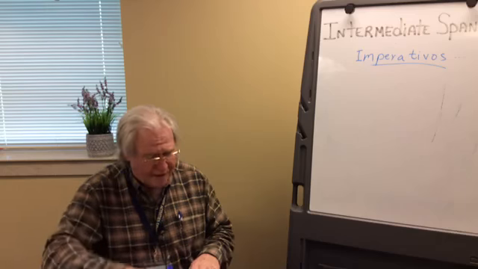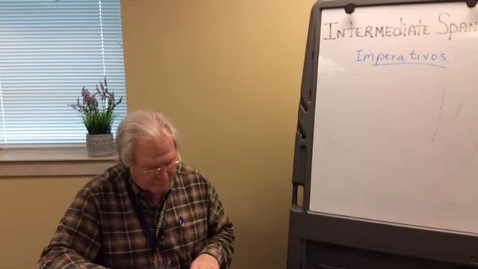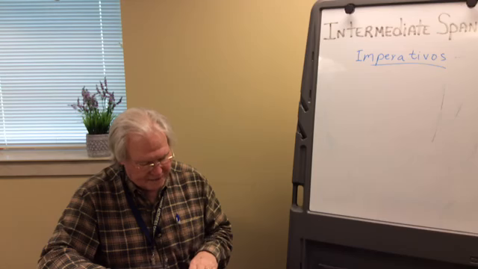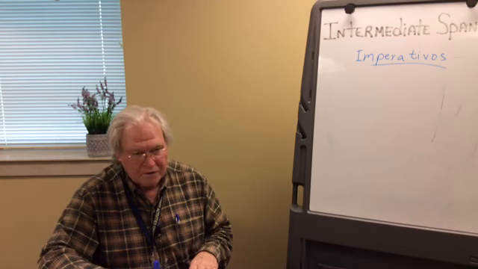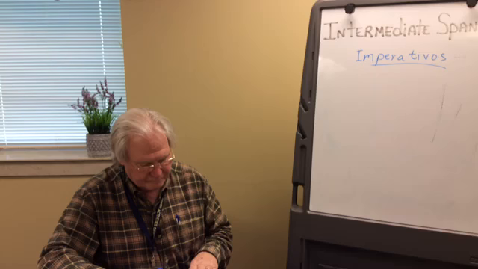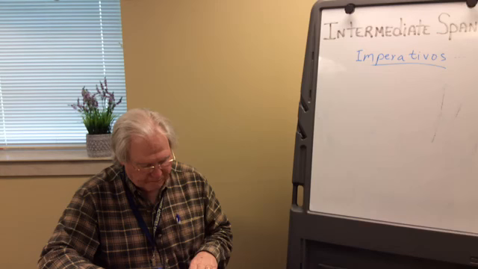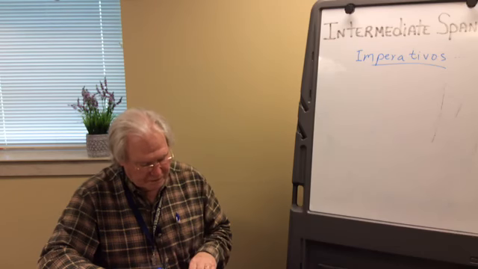What happens when we make it negative? Well, then we don't tack the pronoun onto the verb form. We put it back before. No me digan eso. Don't you all tell me that. No me traigan esos papeles. Don't you all bring me those papers. No me los traigan. Don't bring them to me.